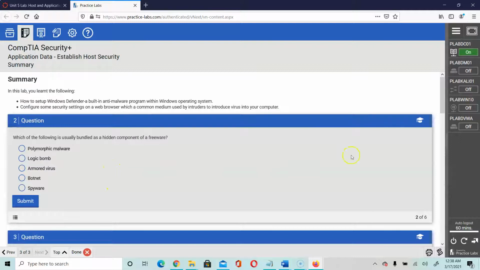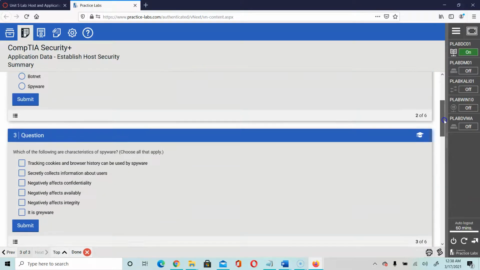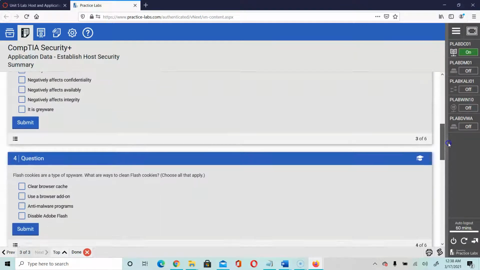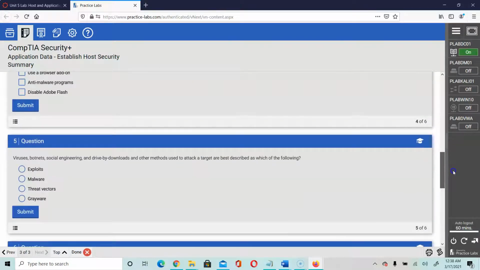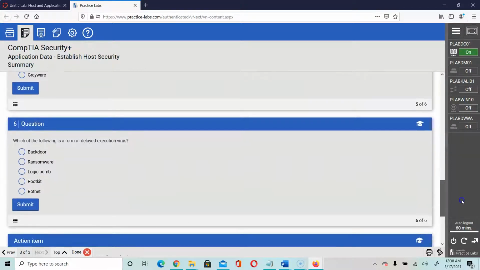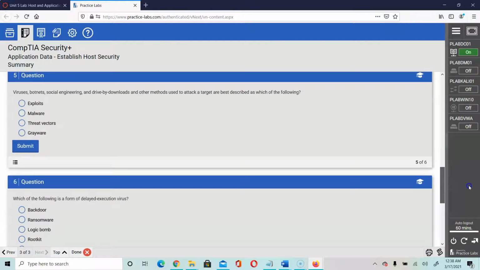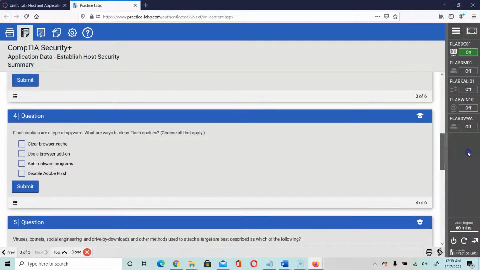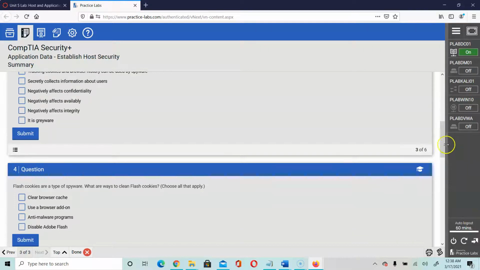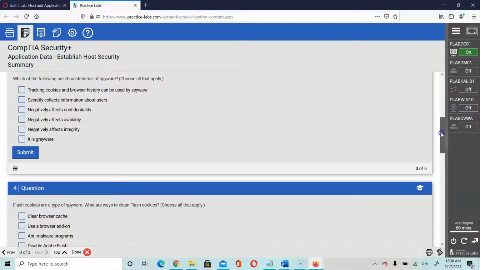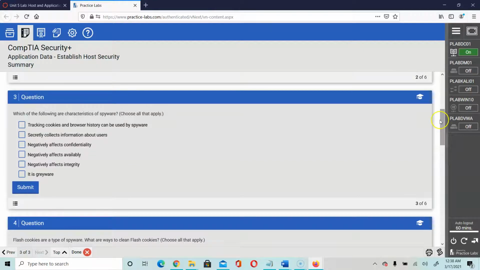As you complete this, you would have to answer the questions about anti-malware, to understand a little bit more about protecting the host and security. This lab is pretty straightforward and simple, where we would run anti-malware and be able to better protect our system. So once you complete the three areas, go ahead and click done, and that way it would submit your grade.